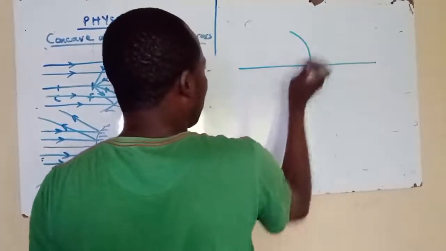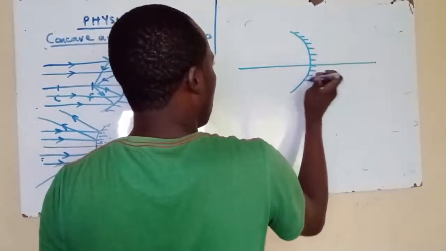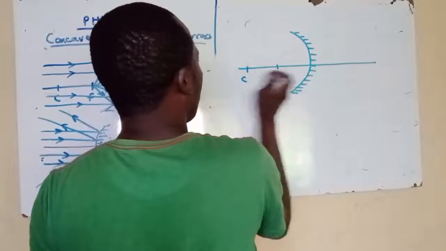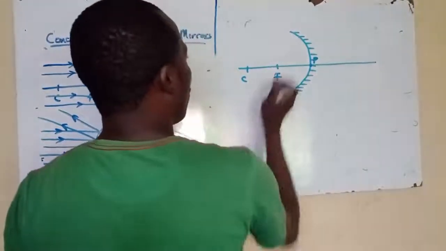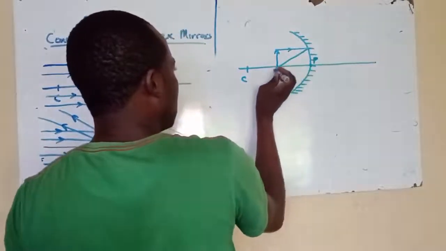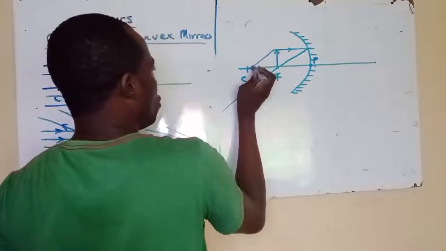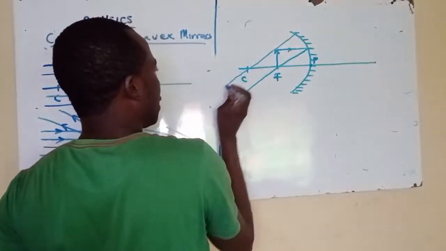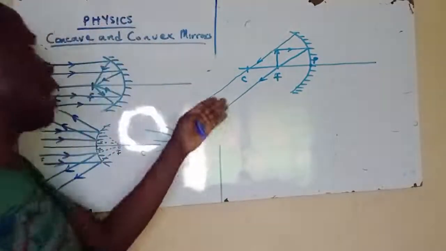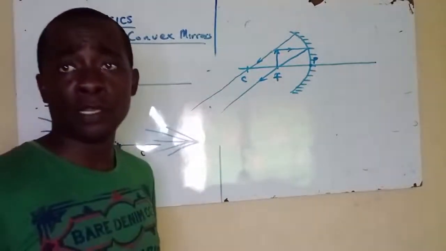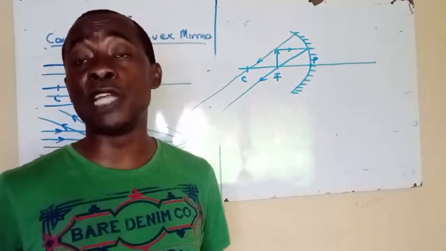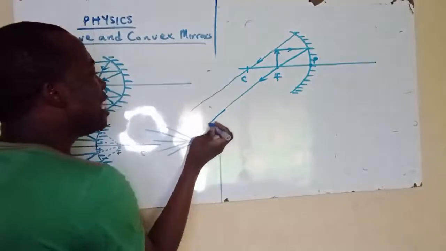It's when the object is at the focus. When the object is at the focus, it's going to go like this: incident ray, reflected. The second ray will also be reflected, pass through the curvature and be reflected here. If you look at these rays now, they are almost parallel lines. And by mathematical definition, two lines that are parallel will never meet. So no image is formed.